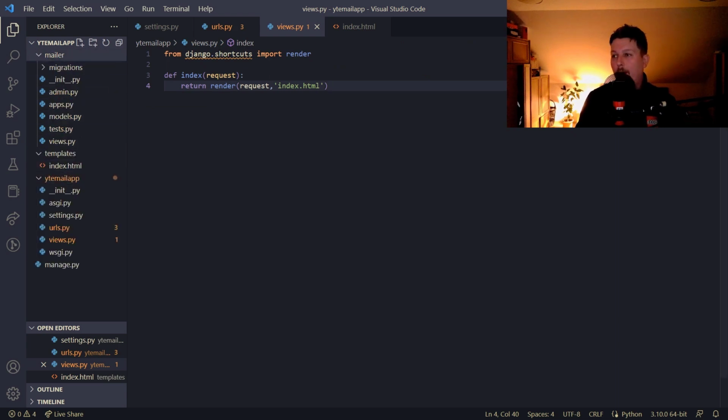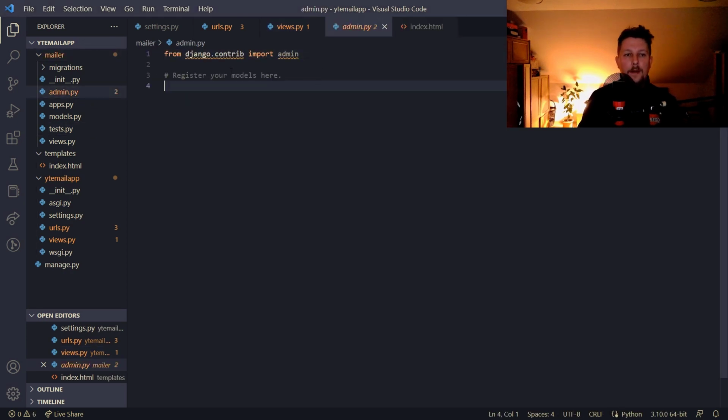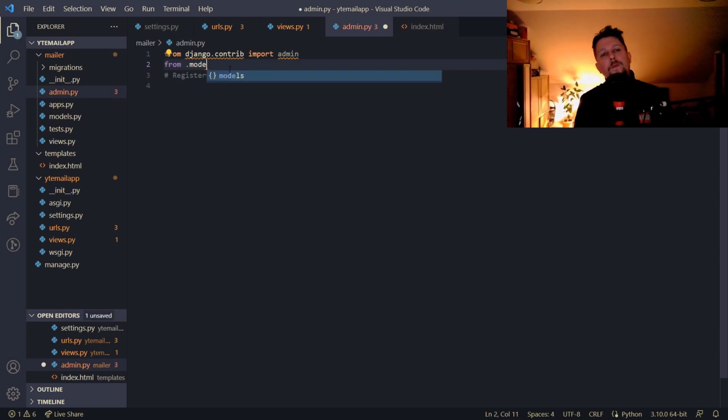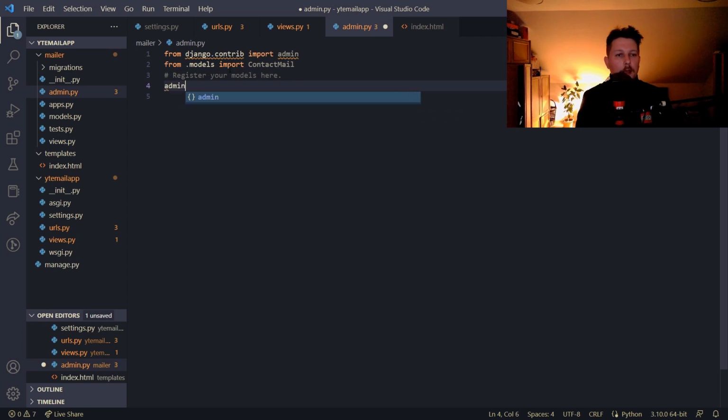And we would like to go further to the mailer. So inside the mailer what we would like to do first is to go to the admin file, and here we will have a model called contact mail. So from models we import contact mail, and on the admin.site.register we would like to register the contact mail.